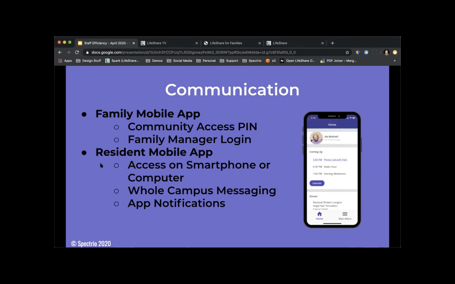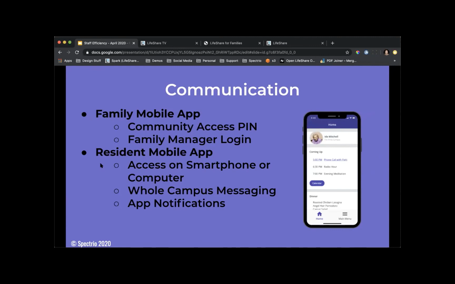You can even date them so that they know it's the most recent information about what's going on in the community, because I know that all of you have a lot of different policies in place right now, especially not letting families come into the community for your residents' safety. So it's a great option for you to keep everyone up to date. We even have some clients that have residents with smartphones that have downloaded the Family Mobile app and have been using the community access pin to access information as well.